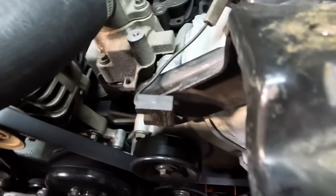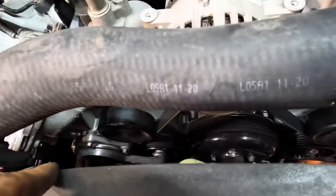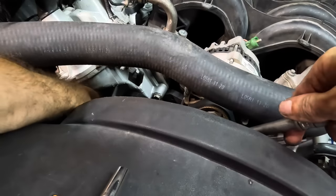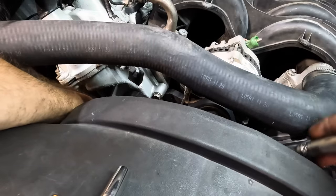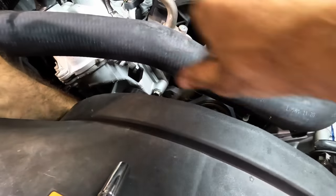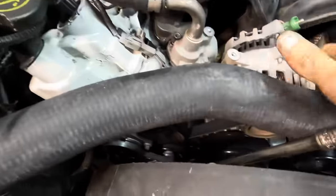Appears we have approximately two more bolts on this alternator, and of course there's the belt, so let's get down there with the belt release tool on that tensioner, detension the tensioner, and then we can pop this alternator out of here. Ratchet coming down, we're gonna attach that to the front of the tensioner and untension the tensioner. I'm gonna leave this ratchet on this tensioner so it doesn't spring back in a different direction. And then we'll just slide the belt off the alternator.